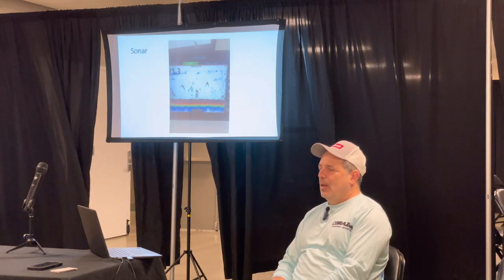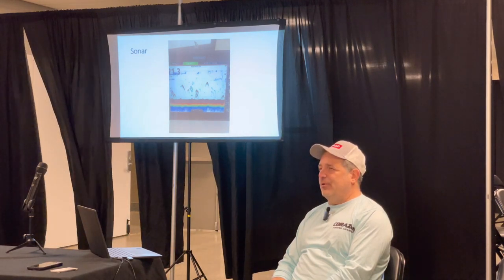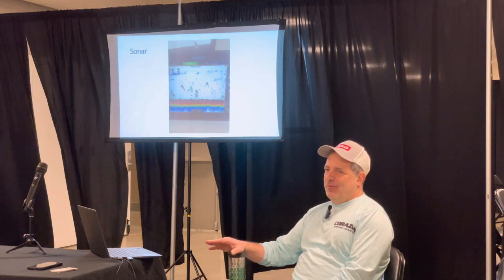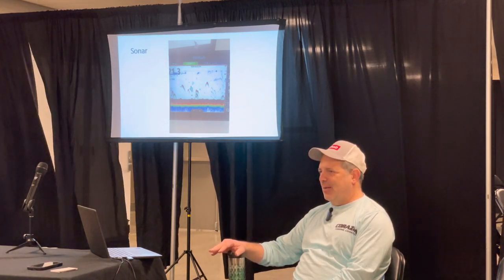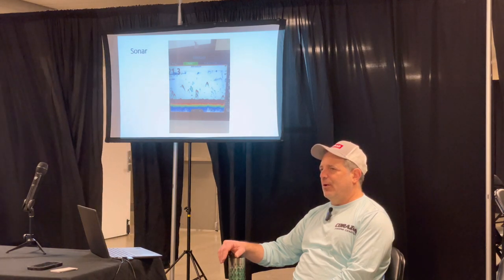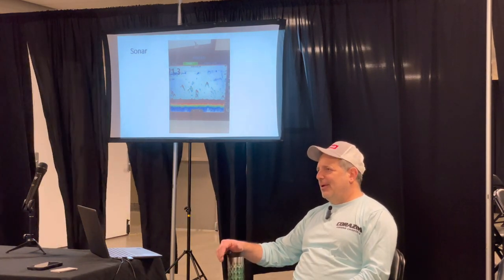Side scan. Okay, the question was about side scan. A lot of people do use side scan. I don't. I don't like information overload. I don't like too many things coming at me at one time, because then I can't filter stuff. Typically side scan is good if you're fishing pieces, to tell you what's going on to your left and to your right. If you're fishing offshore and wondering whether there's fish left to right, I'm going to hit left to right anyway.